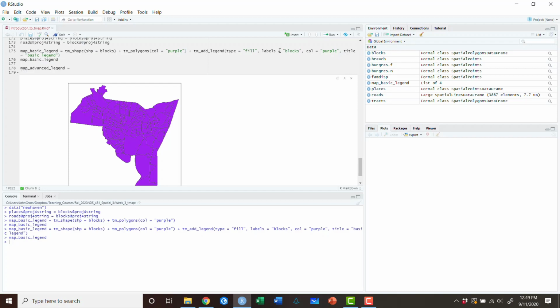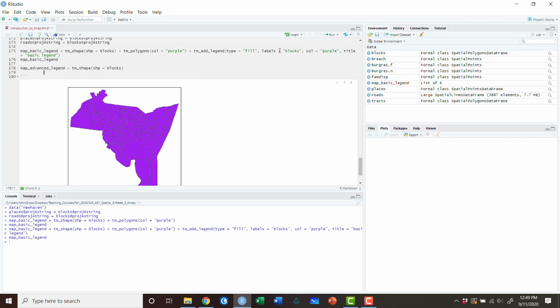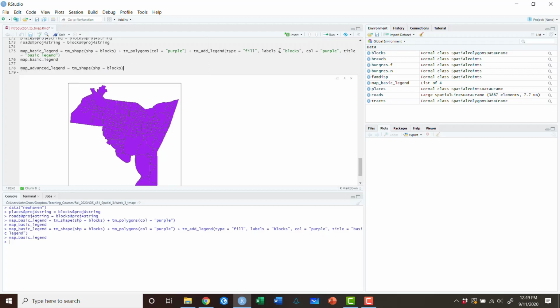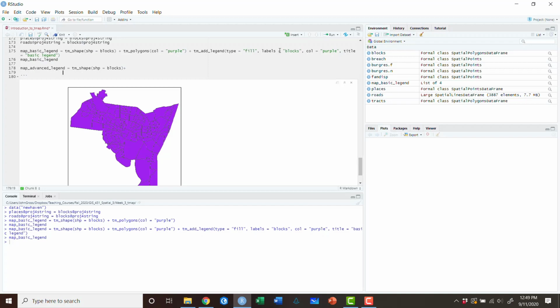This is the way that I personally would lay out my code, in addition to the syntax. So first, we're going to call our bottom layer, which is going to be the blocks. Then I would go underneath, put a plus sign at the end, and this allows you to write on multiple lines.